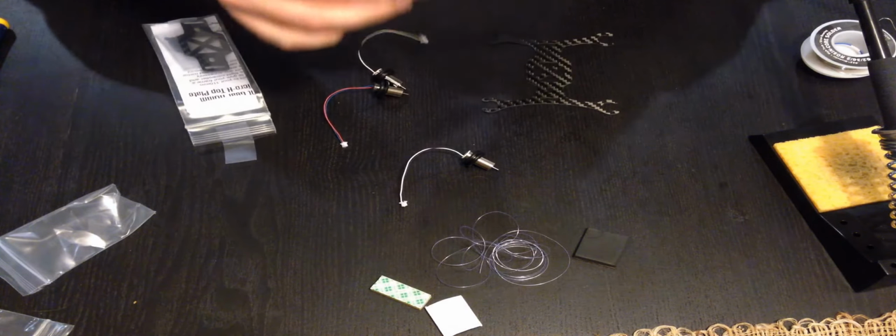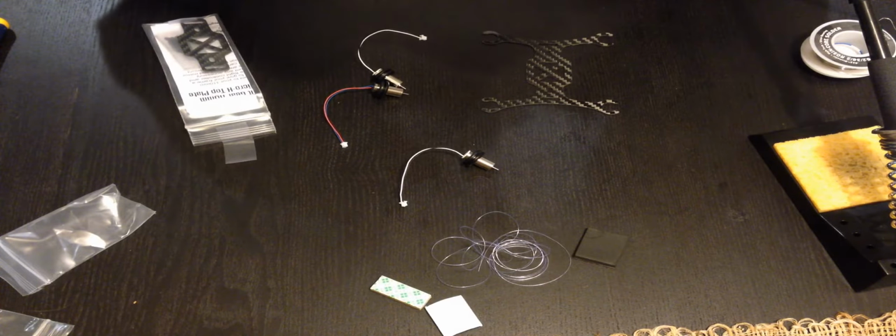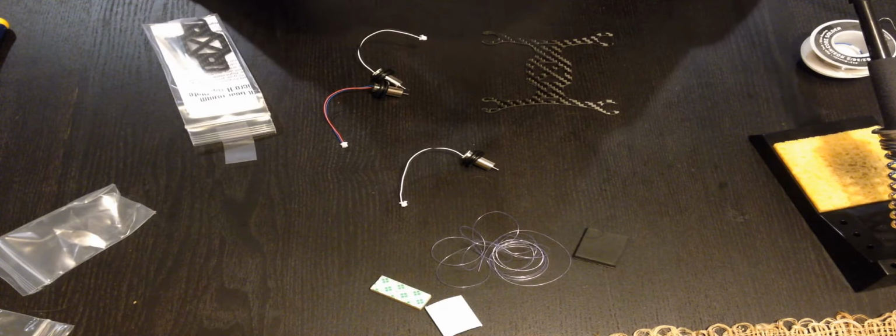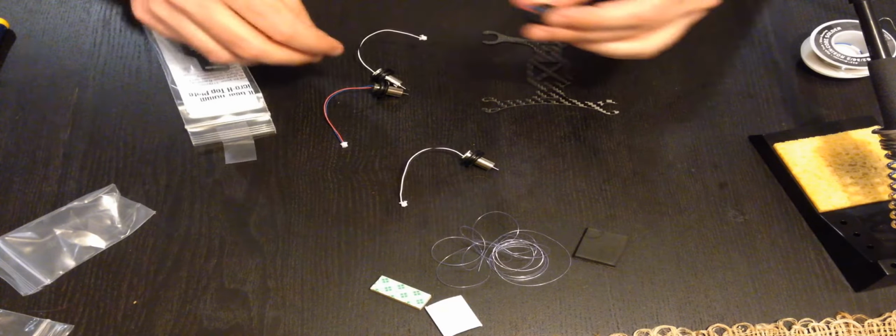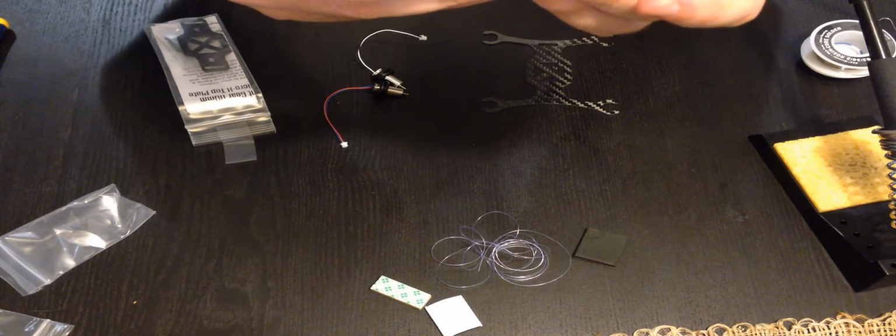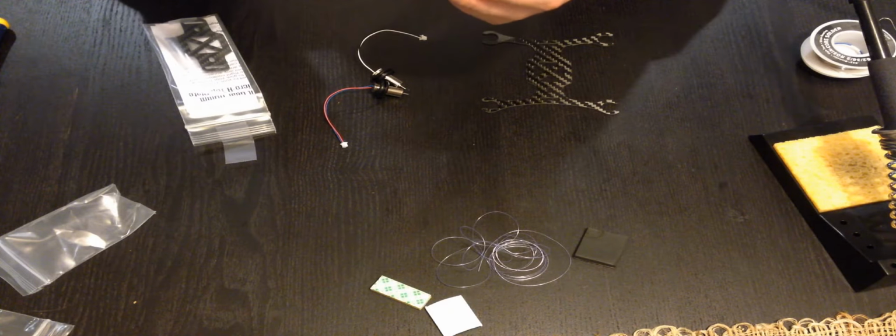Okay, so I've got the mounts. I'm not sure how high I want to put them yet, but that should be fine for now, just above the bottom. And we've got two colors here, as you can see. We've got black and white.